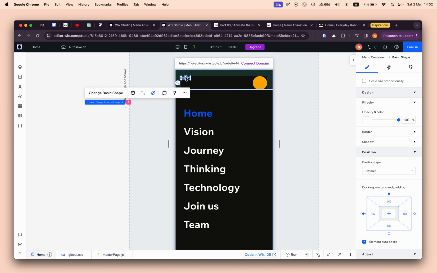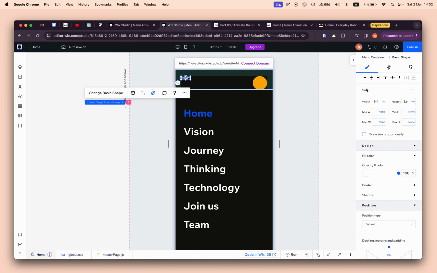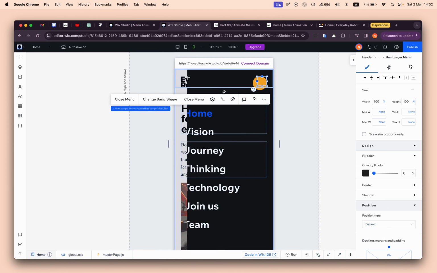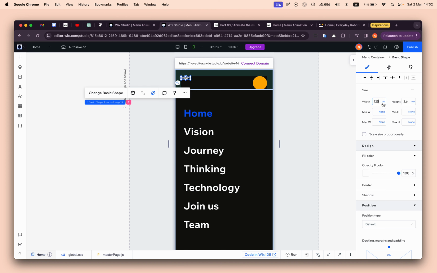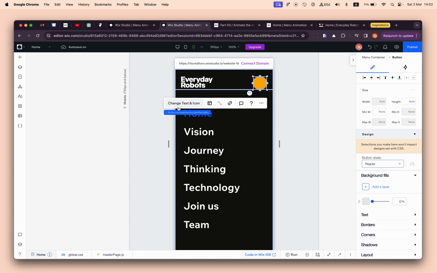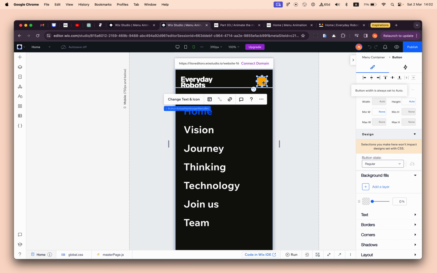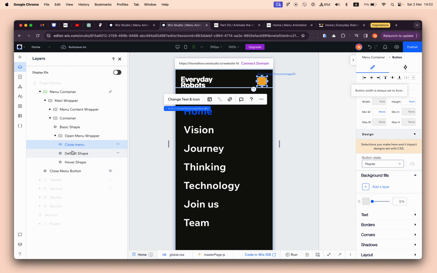So I need to match the icon to be exactly the same width and height as in the menu. So it's okay. Pixels, 48 pixels, and this button should be 40. And I just need to make sure the elements inside are at the right size.